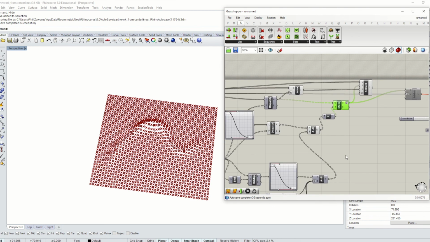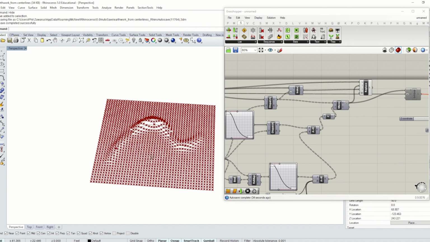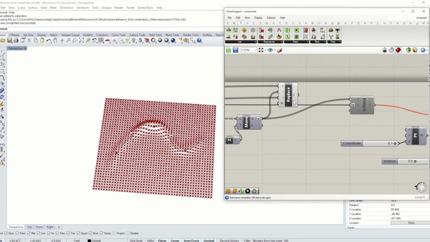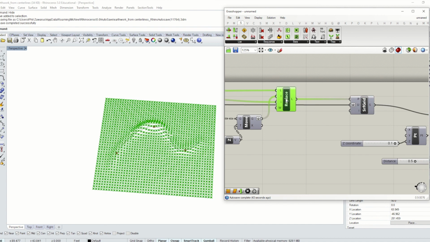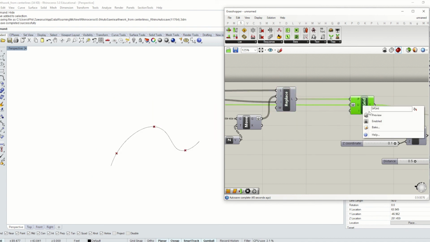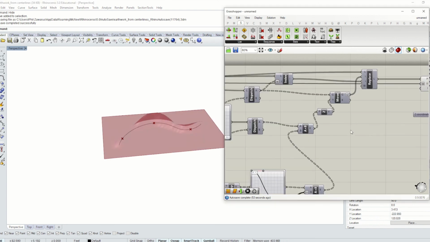And now you can see if I turn off all of this, it all looks like it's merged together. Now all I have to do is replace that into there. Let's enable this, turn this off, turn this back on, and now we've got our 3 separate mounds with their own unique heights.